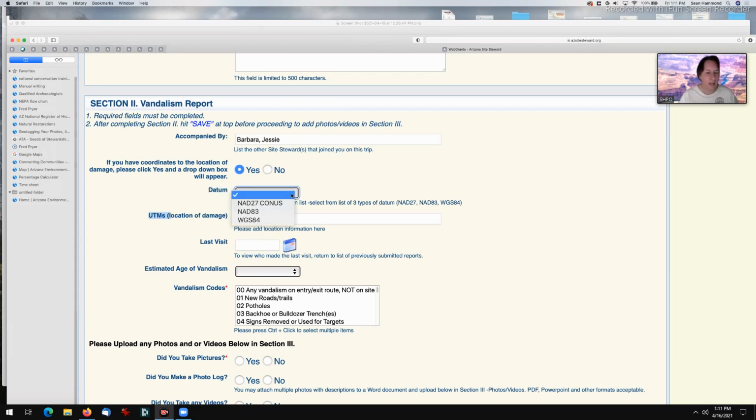In the datum drop down, if you know this information, you select the correct datum, and then you add whatever the UTM location is. Again, I don't have a red asterisk next to these. These are not required. If you have this information, this is very, very helpful to the land manager who will be reviewing this document, as well as if it's a vandalism report, law enforcement will more than likely also be reviewing this form.